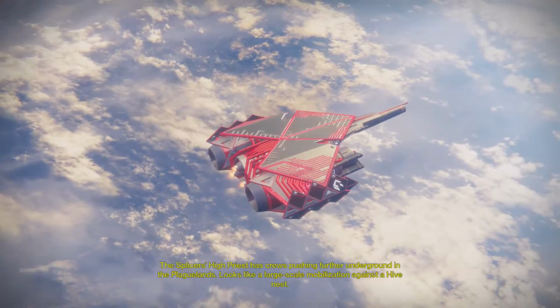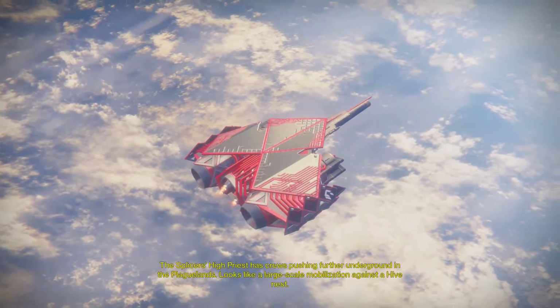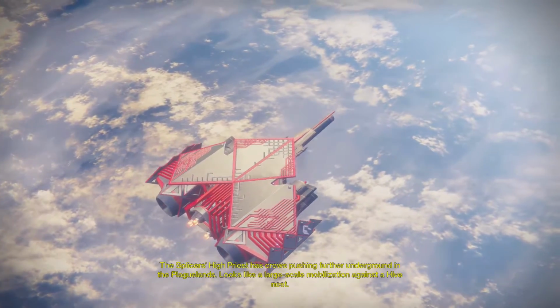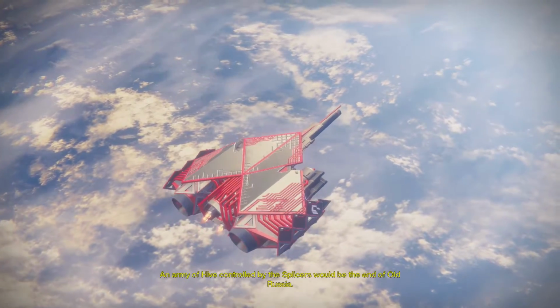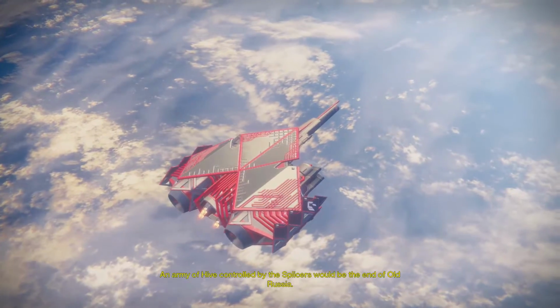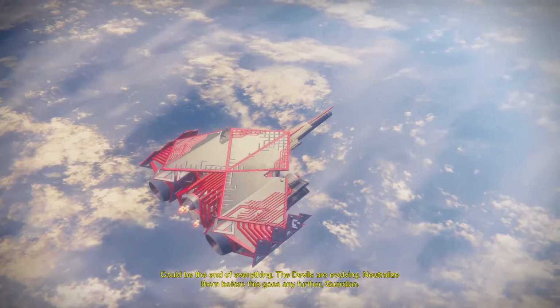The Splicer's High Priest has crews pushing further underground in the Plaguelands. Looks like a large-scale mobilization against a hive nest. An army of hive controlled by the Splicers would be the end of old Russia. Could be the end of everything.